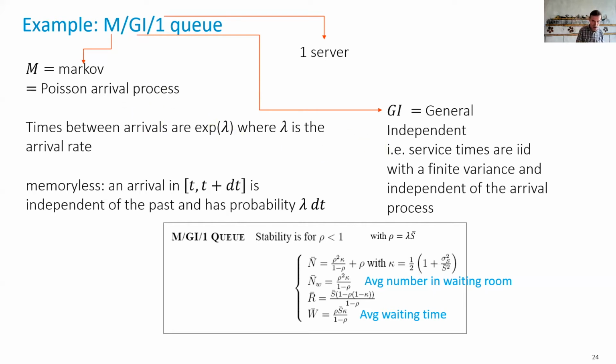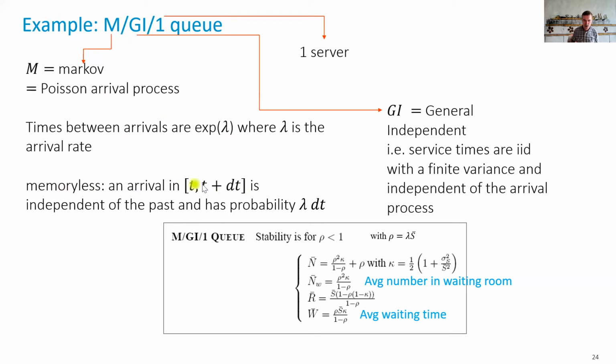Independence means that if you had to wait 3 seconds between the first job and the second job, that gives you no information about what will happen for the following job. So that excludes, for example, batches of arrivals, periods of time where all of a sudden packets or jobs arrive more closely together. This is not made possible with this model. We'll talk about how to model such batch arrivals a bit later in the course when we talk about modulated models. So here it is not possible. So that's the independence. And more than independence, the exponential distribution also means something else. It means memoryless.